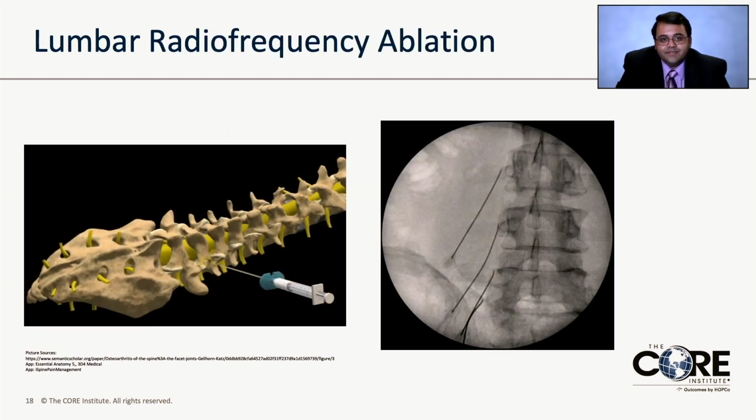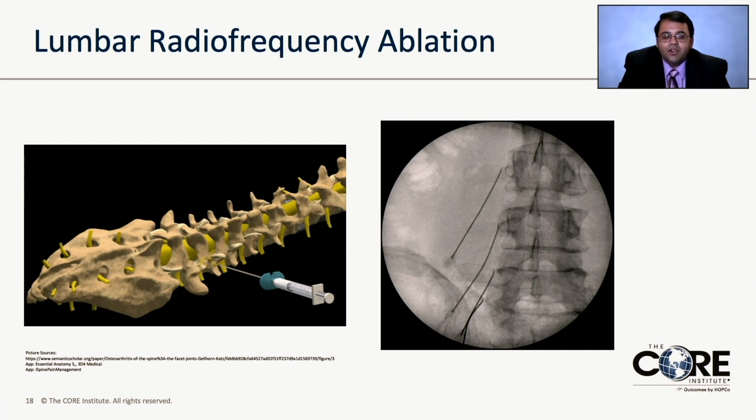A radiofrequency ablation is where we cauterize the nerves that go to the joints. Typically, when we do this type of procedure, we're not going straight to doing an ablation. We'll do a test dose first where I'll go in and numb the nerves. If the numbing works for a few hours, then I'll repeat it one more time for confirmation. If it helps again for a few hours, and the patients feel that they've got good relief from it, then I'll go in and actually cauterize the nerve. Unfortunately, it's a stepwise process, and we don't want to just cauterize someone's nerves because without testing it out, it just would not be effective.